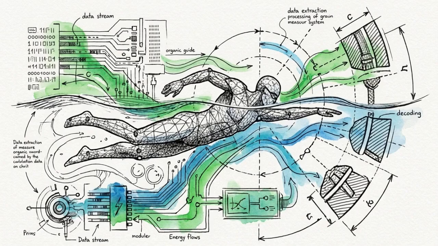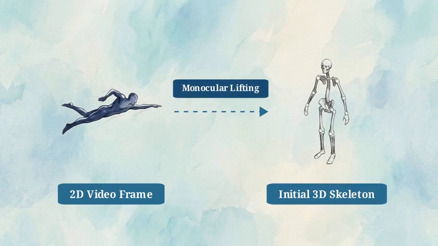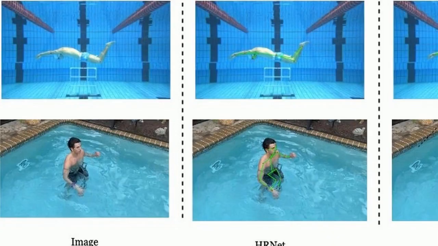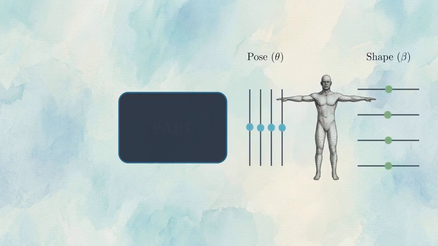To understand the mechanics, we begin with Stage 1, pre-processing. The objective is to generate an initial 3D pose estimate from a single frame of video. This image shows the front end of that stack. A YOLO detector crops the swimmer, passing it to HRNet. HRNet maintains high-resolution feature maps, localizing 2D keypoints even through dynamic blur and water distortion. Those 2D pixel coordinates are then fed into the final step of the pre-processing phase, a part attention regressor, or PARE, which predicts the initial 3D pose and shape parameters.